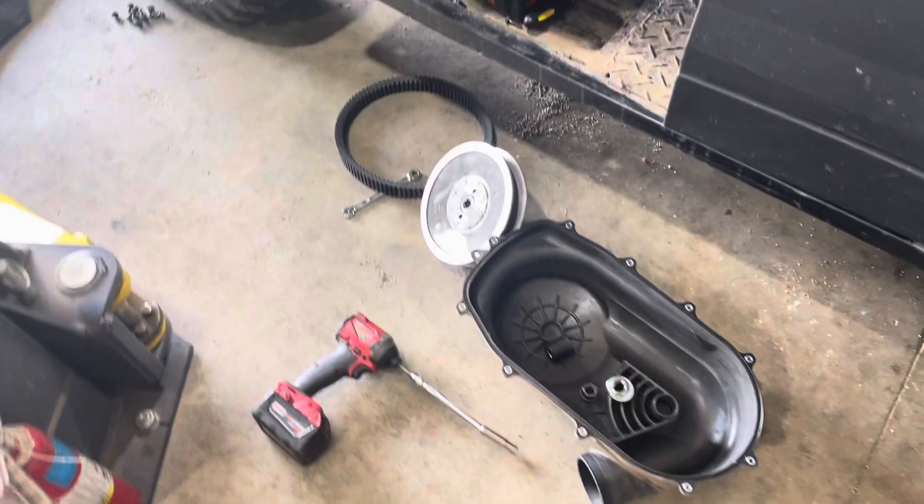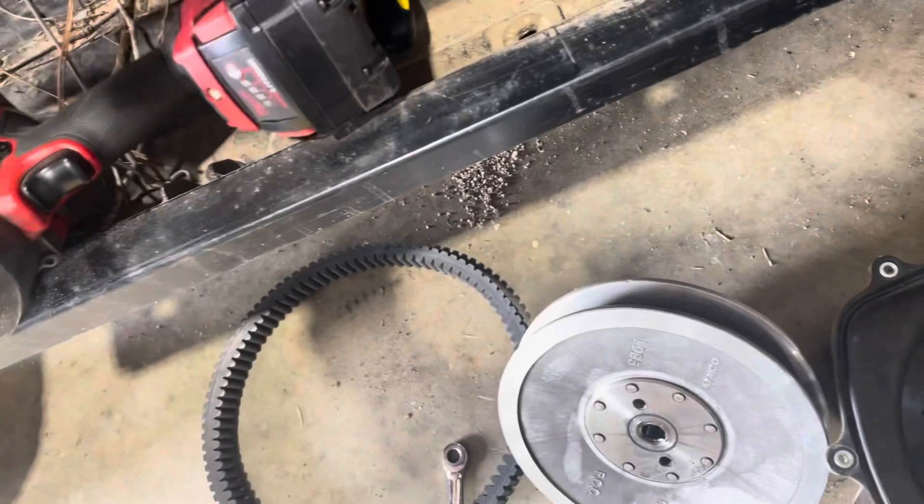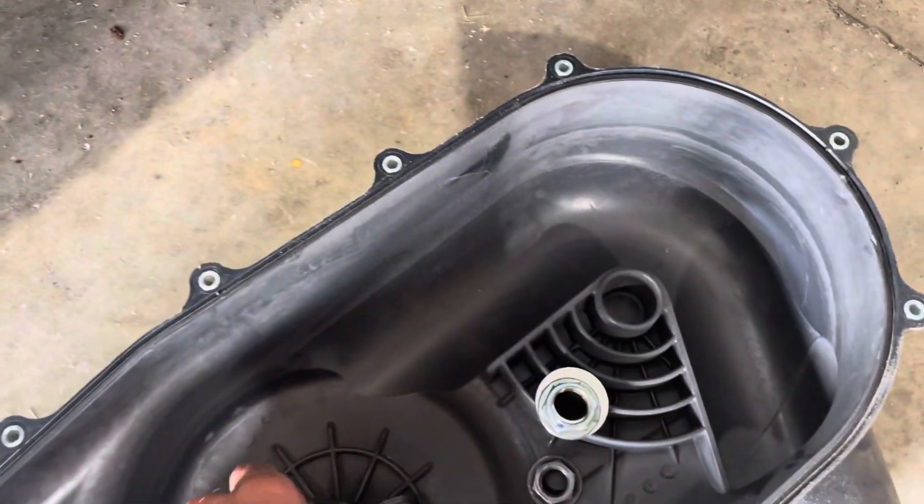I hope this helped you guys out. Just a quick look — I think it's like a 7/8 or 22mm to pull that one off, and I used an inch and 1/16th, but it was too big for the primary. It just worked because I had a good enough grip on it.